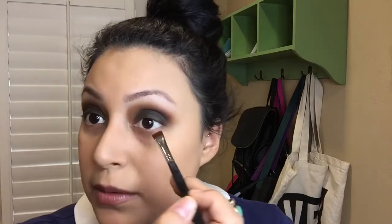Then I'm going to use my flat brush in the number M432. And then I'm going to go ahead and use the color Rust that I used on the crease of my eye. I'm going to use it on the bottom, close to my waterline.